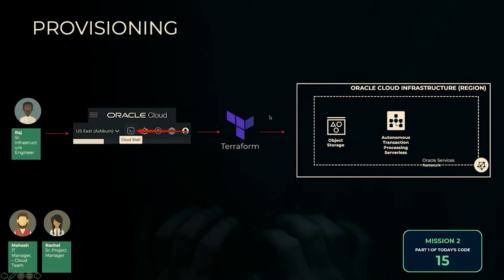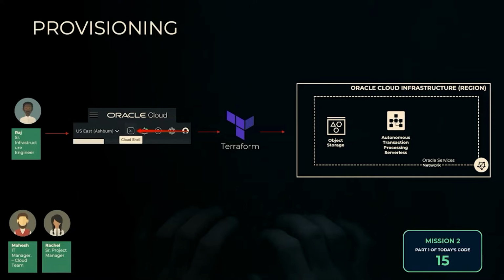Okay. And also we go there. We are going to basically use Terraform, along with the code that I'm going to show you right now. And the code will actually be placed inside of Cloud Shell. And what's going to happen is, once we run Terraform, it's actually going to look for Terraform files, right? .tf files. And if it finds them, it's going to read the file and see whatever needs to be done.